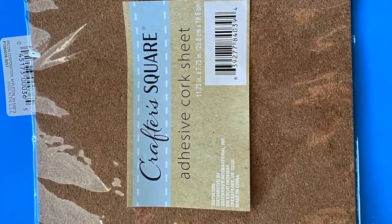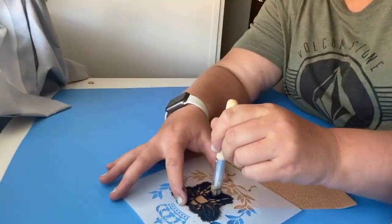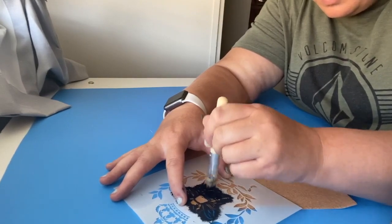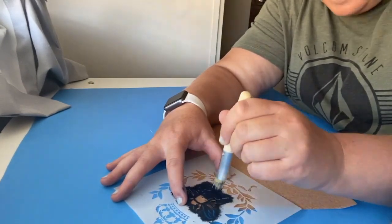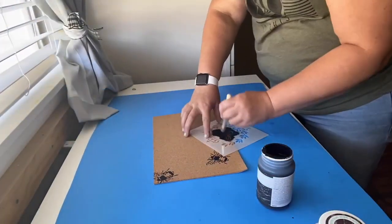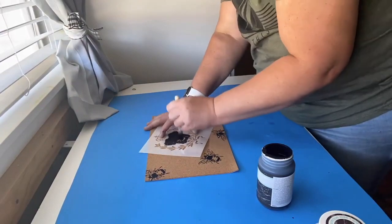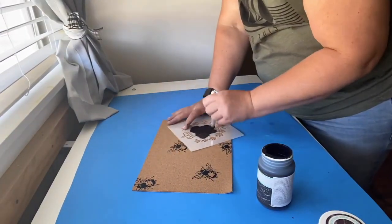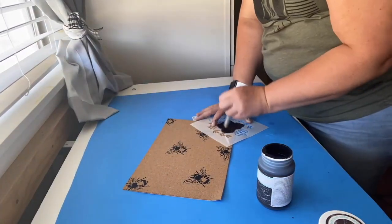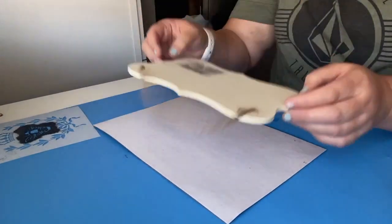Third and final project today, we're going to be using this adhesive cork that I got at the Dollar Tree, and we're going to be using that same bee stencil and the ink by Waverly Paint again. So I'm using my stencil brush that I also got at the Dollar Tree, and I really like this brush. For a dollar, it does a really great job. You're just going to take the stencil and go all over the adhesive cork in any patterns that you like. I like to do some of it hanging off and some of it on.